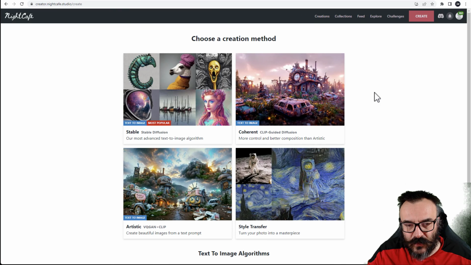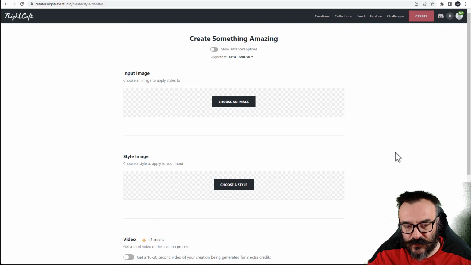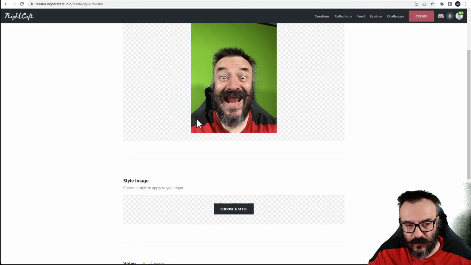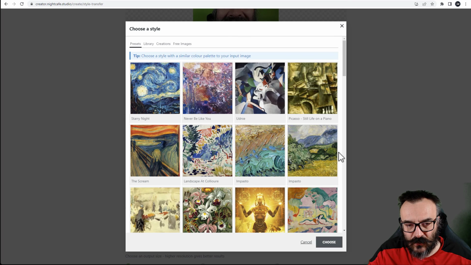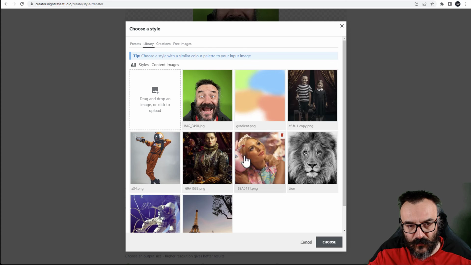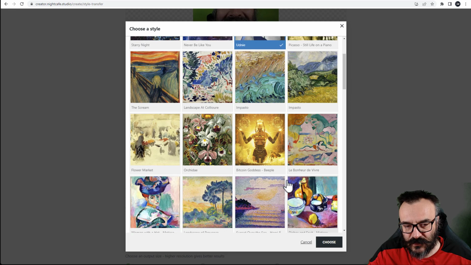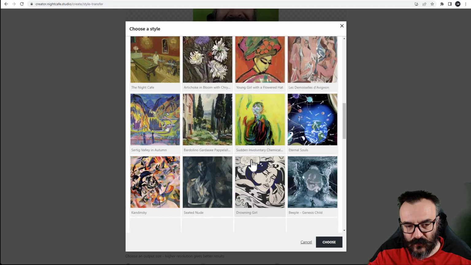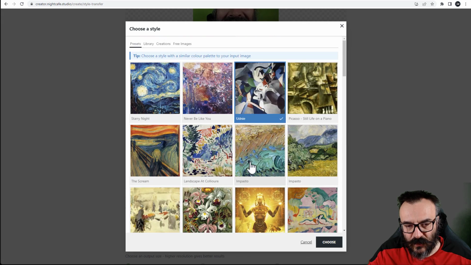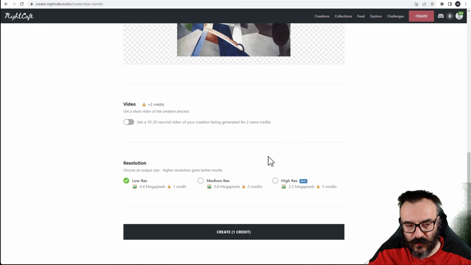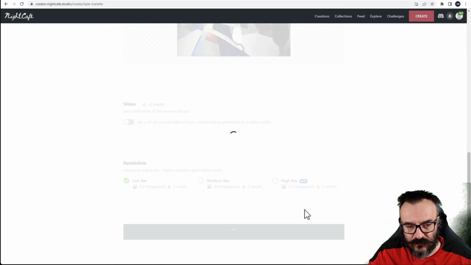Okay, let's go ahead next, and let's try style now, transfer style. For this one, I'll select this guy again. Okay, this is our input image, and for our style, we have our library, so I can select a style we already applied, or we can go with a preset. And you know, I like this style, so let's see what we have. We have orgies. Okay, yep, I think that one will work very well. So we'll choose this style, and we have our image and style.